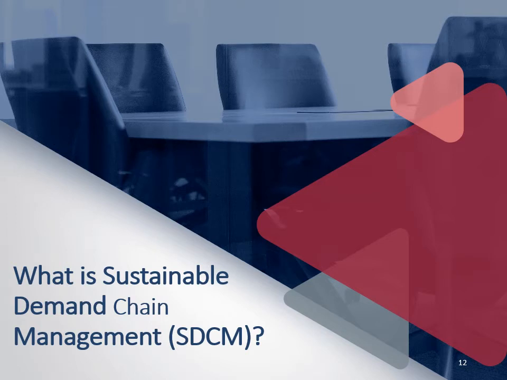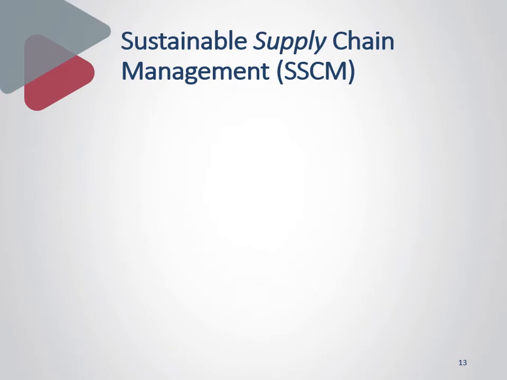The ultimate goal in any industry is to create a sustainable supply or demand chain. The article which I'm presenting, Sustainable Demand Chain Management: an Alternative Perspective for Sustainability in the Supply Chain, outlines steps for developing a framework for sustainable demand chain management. So after we have established what supply chain and demand chain management are, now we need to discuss sustainable supply chain management, SSCM, before we can truly understand what sustainable demand chain management is. So now let's discuss sustainable supply chain management.